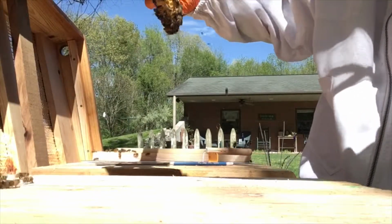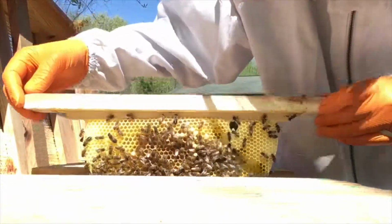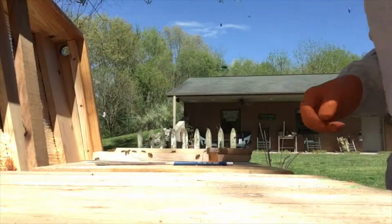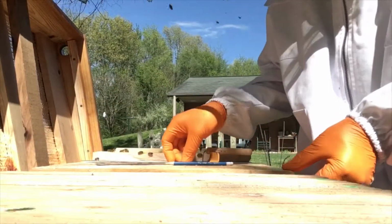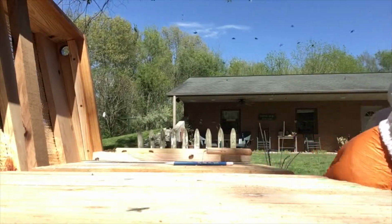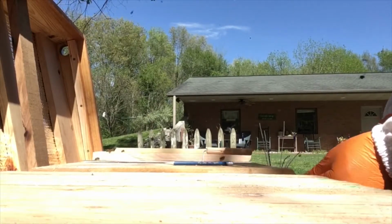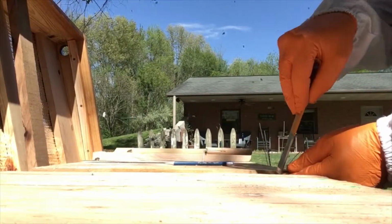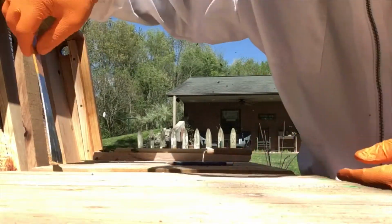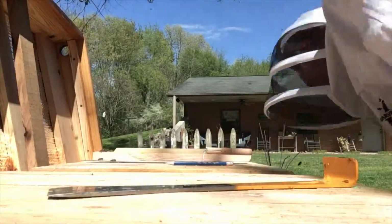I think that might be drone comb. Oops, I don't know what's happening there. I've got about 14 or 15 bars to go down to the end, and usually the brood, I put most of it at the very beginning. And towards the end, farther this way, is where I put the few combs that were drone comb. Drone.